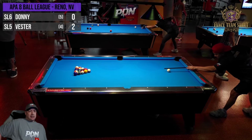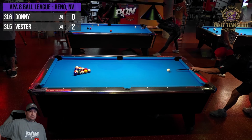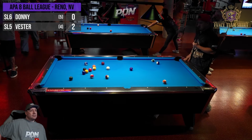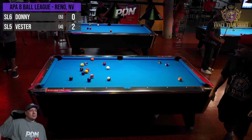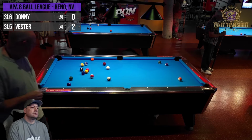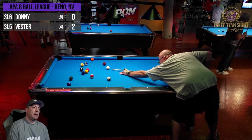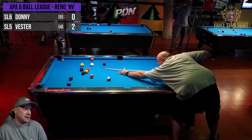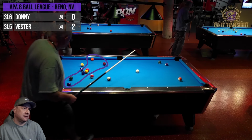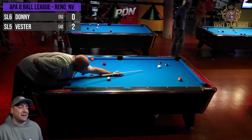All right, Donny to break, breaking from the dead center of the table. Doesn't look like he made anything. Obviously, Vester's going for the stripes here. The solids are all bunched up. Every single stripe is over here. Nice spread on this, or every single solid is over here, sorry.